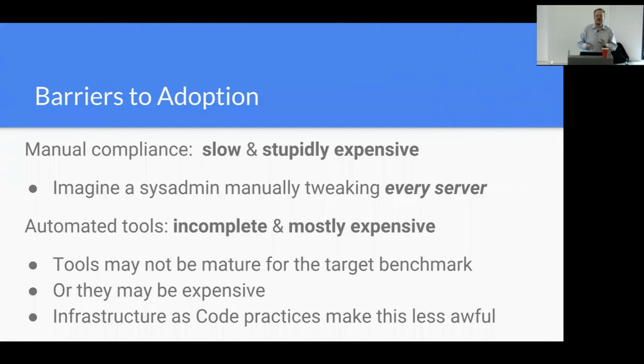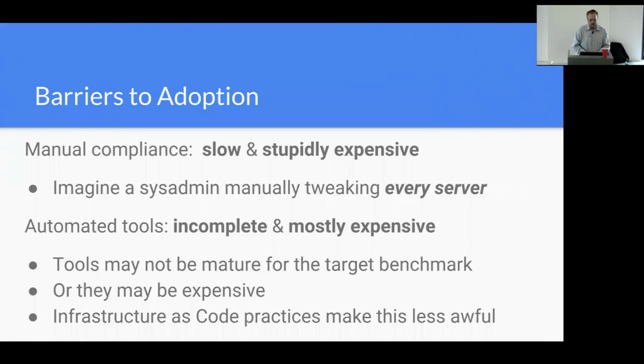This is hideously expensive. That's not going to work in a world where you have dozens or hundreds of servers in the cloud. Maybe some of them are summoned up and then go away in the span of an hour.